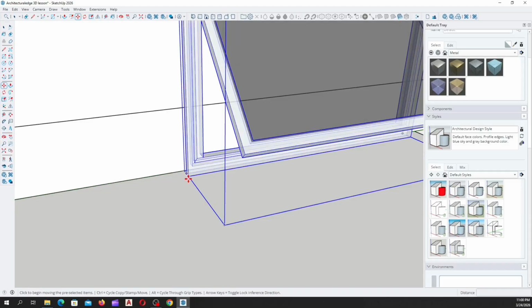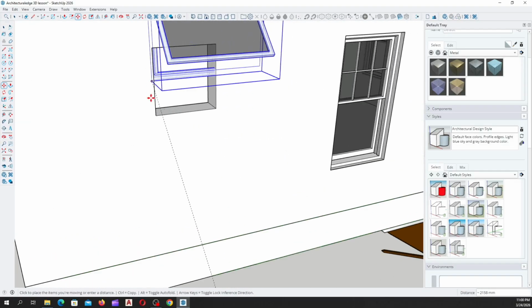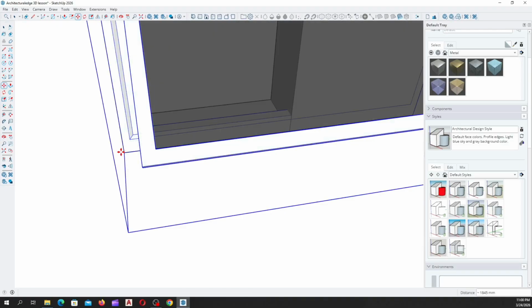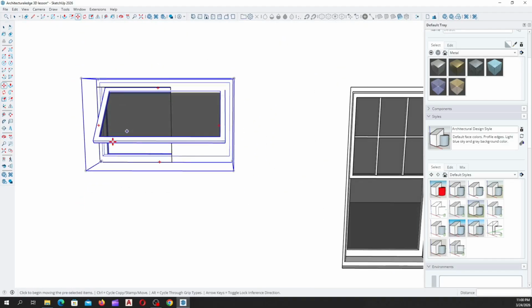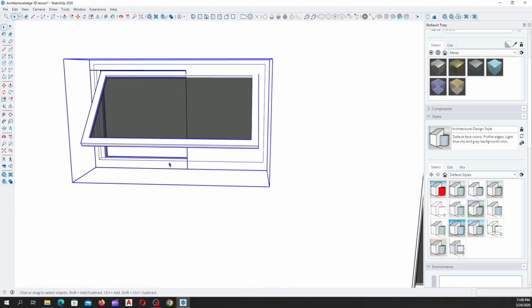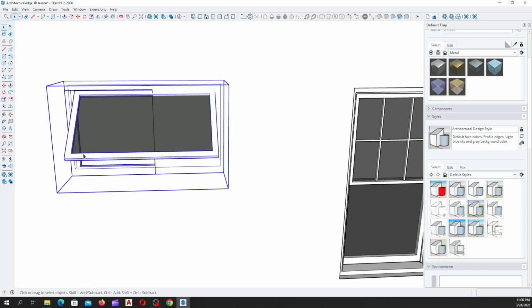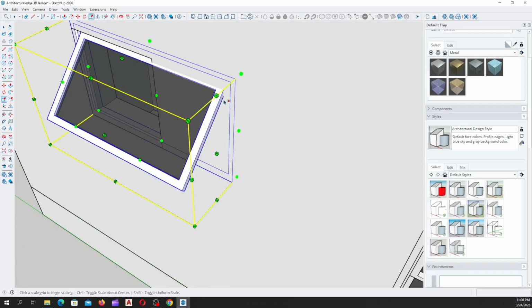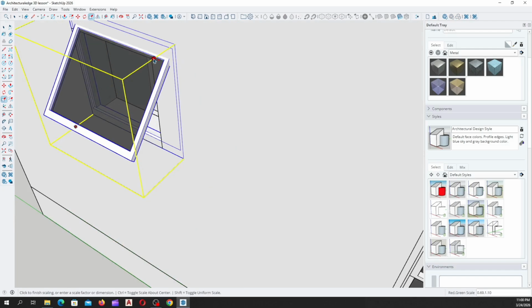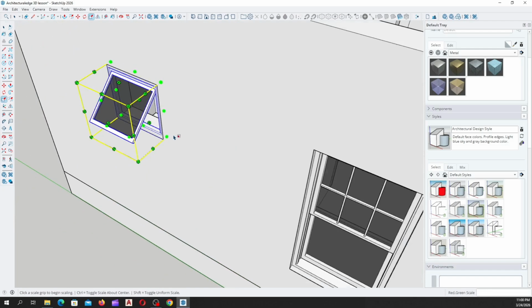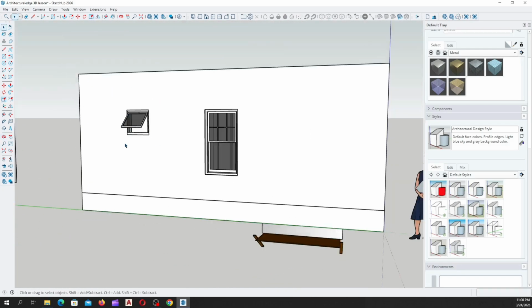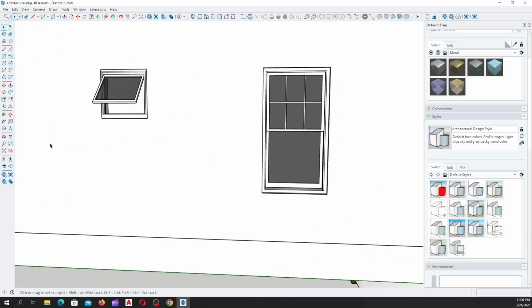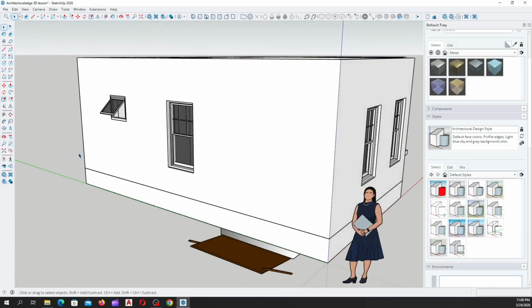All right, so I pick at this point, I snap it here. Then as you can see, our window is not fitting in the provided space for our toilet window. Then we'll do the same, we downscale the window by pressing the S key on our keyboard. Then we pick this middle box, we shrink it in to this point. Then we let go. All right, so you see, we have our projected window for our toilet.